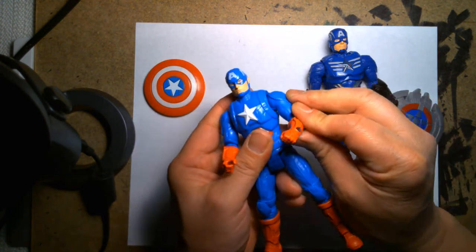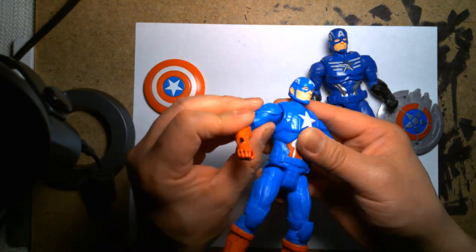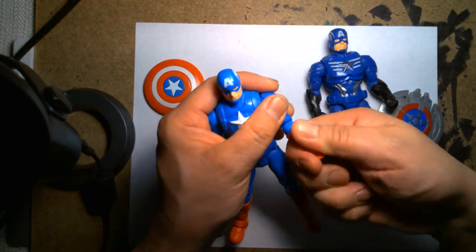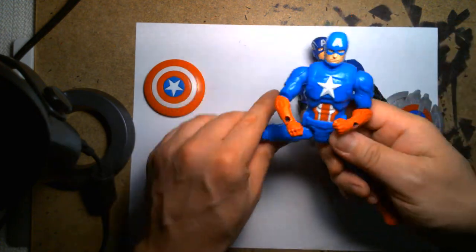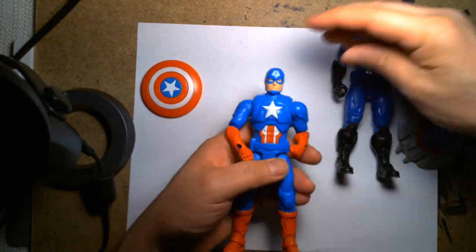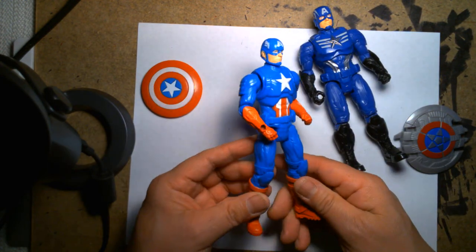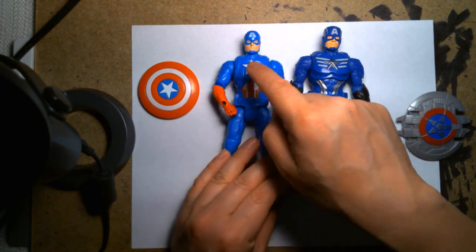This shoulder joint is slow — not stuck, just tight. I always get worried about moving shoulder joints because I've had so many where the plastic gets locked up inside and it breaks while you're twisting it without realizing it's not really moving. But this guy is durable. He has the articulation you'd expect for a budget figure, maybe a little bit more. His knees move too. These are cool. I want to see them repaint both — I want to see this dude in this guy's colors and vice versa. If they're smart, they'll do that.